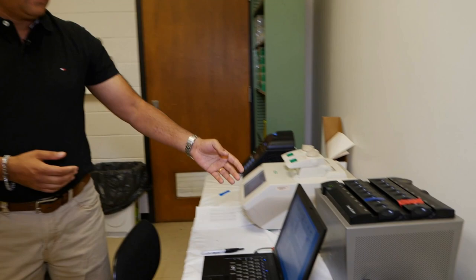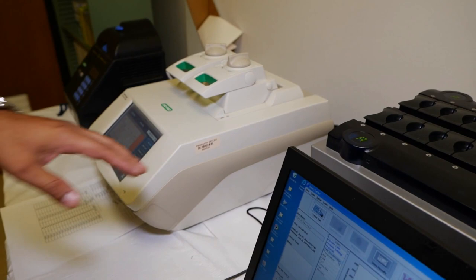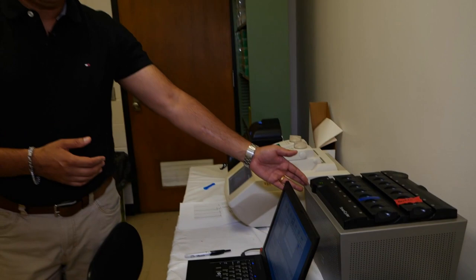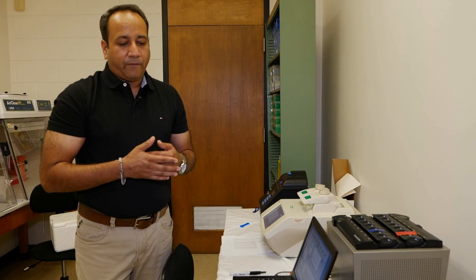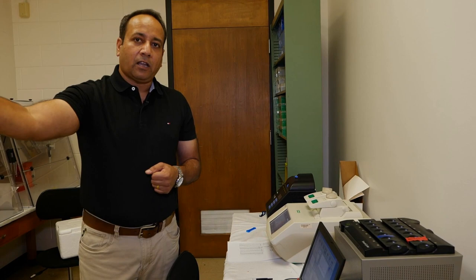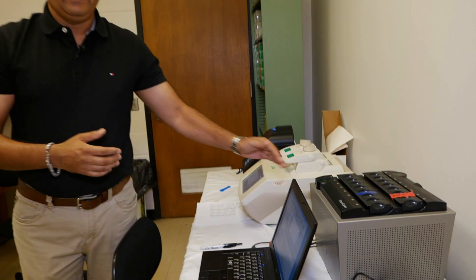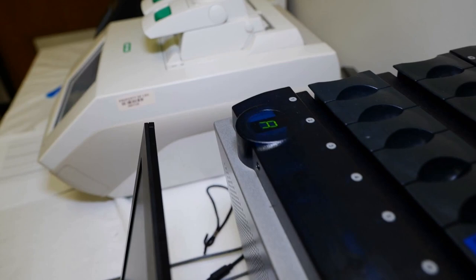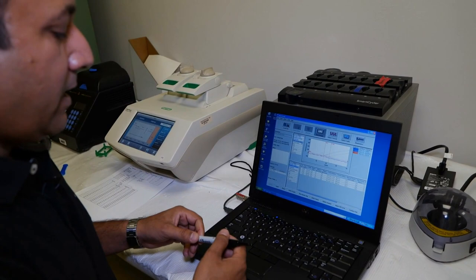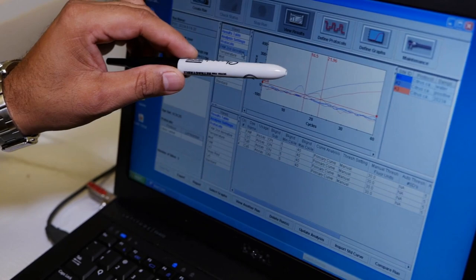This is our PCR room where we run the conventional PCR and the real-time PCR, and this is our real-time PCR machine here. The difference between these two PCRs is that the real-time PCR is in real-time, so you can see the results while this machine is amplifying the DNA. The conventional is that you have to amplify the DNA first, and then you have to run the gel documentation system on it and see the results on the gel. In this case you don't need a gel to run after you run the PCR.